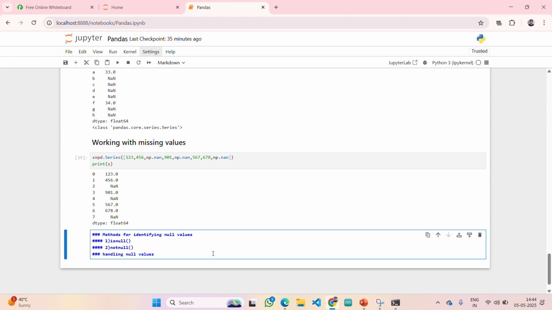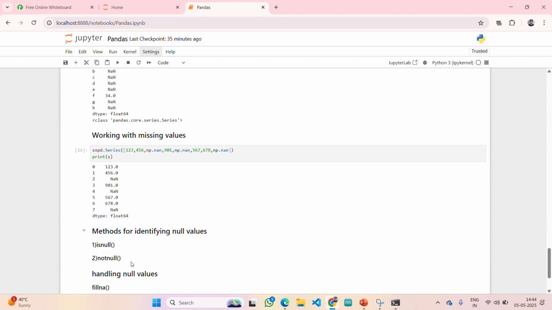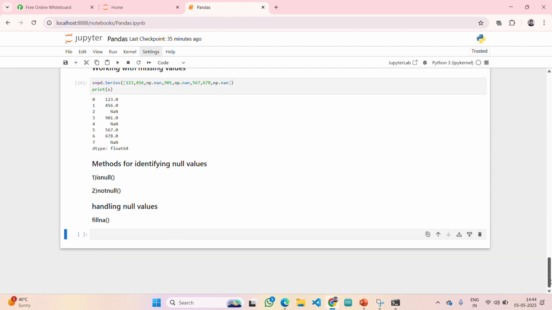Yes, for handling null values, we are going to use another method. That method is called fillNA. Actually, here we are going to simply pass the values, but in general, we will use all the statistical approaches while working with the data analysis concept. So now let us check one by one.